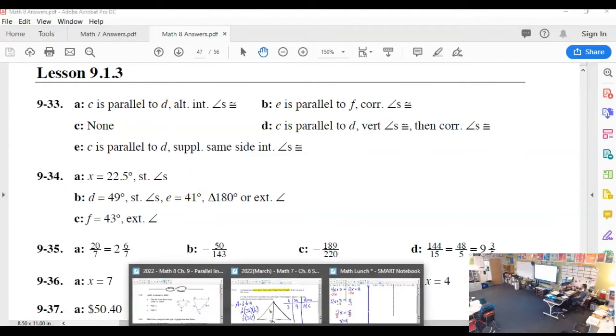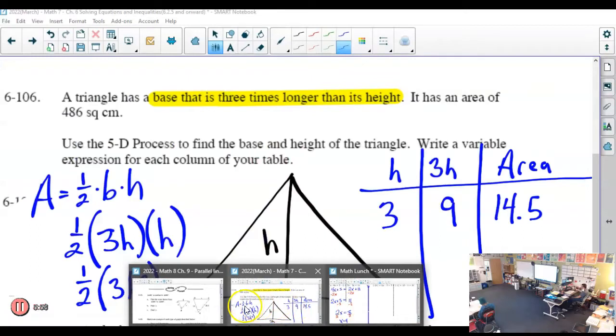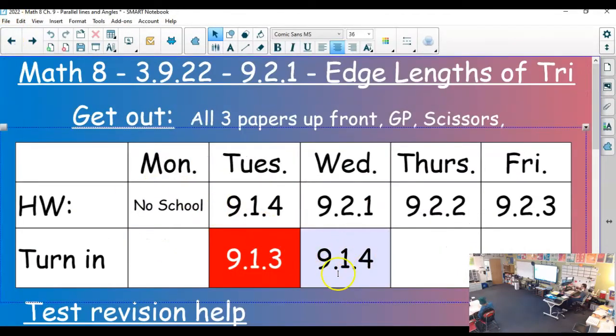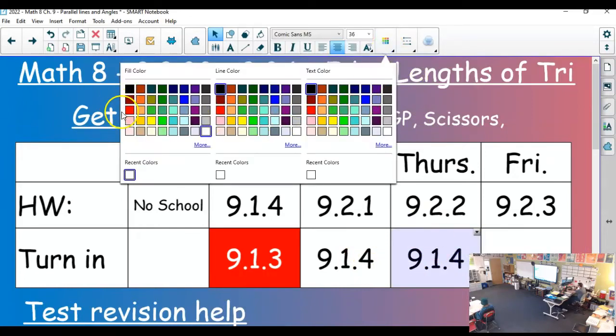So, guys, reminder, if you want it to be due today, it can be due today. This is a suggestion. When we make it red, that's when I want to give you 2 days, right? The single day, some of you have complained, that's not enough. If you're an athlete, or if you have church at night, or Boy Scouts, 1 day is a quick turnaround. So 914 is technically due tomorrow. I'll make it red so it jumps out in your face. But if you have it done, turn it in. If you don't have it done, obviously don't turn it in.